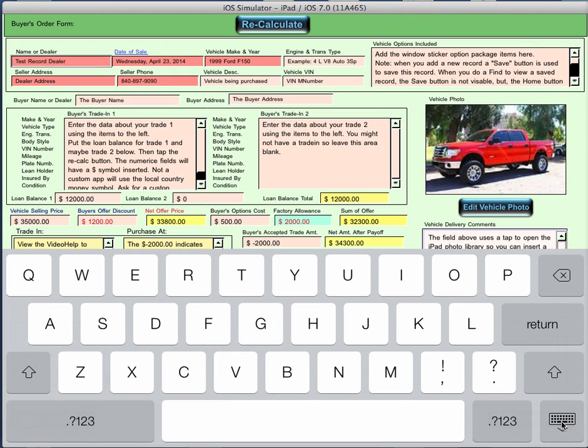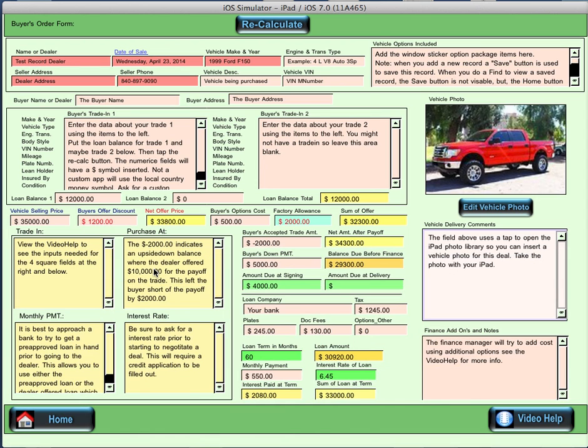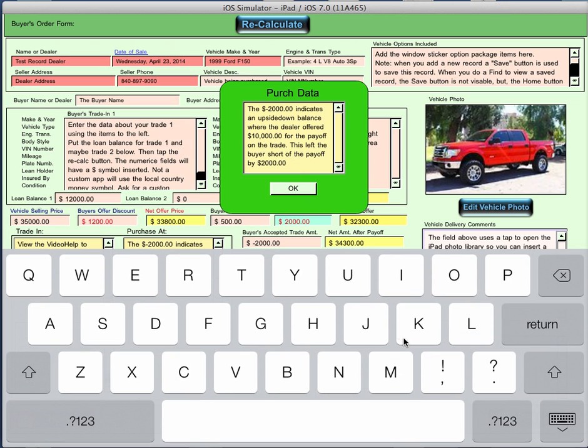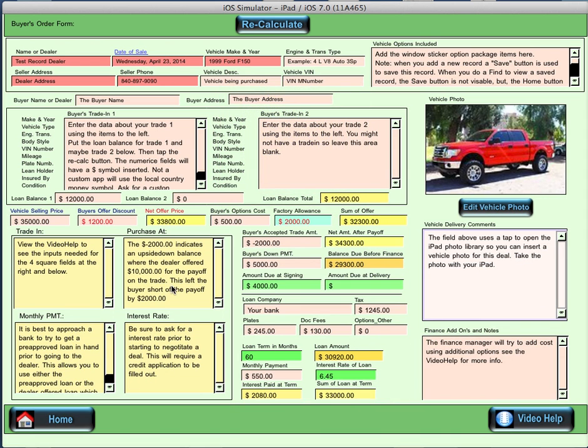But before I do, I want to let you know that if you're editing one of the fields that's below the keyboard area, for example, if I click in here and I want to edit this field, I can click on it and actually this will pop up. And if I click into the field itself, the keyboard will come up and then I can edit those fields. When I say OK, it will automatically update this area.